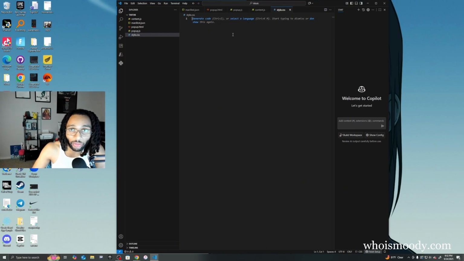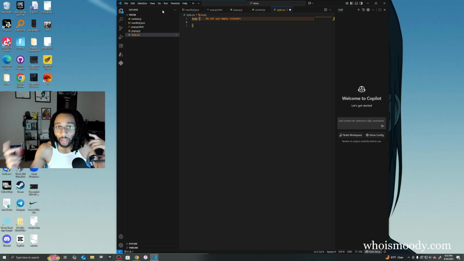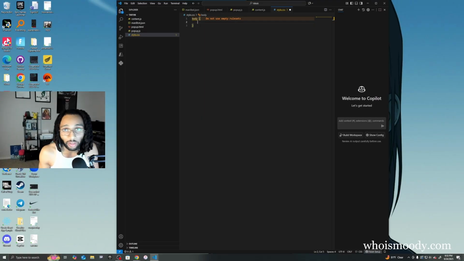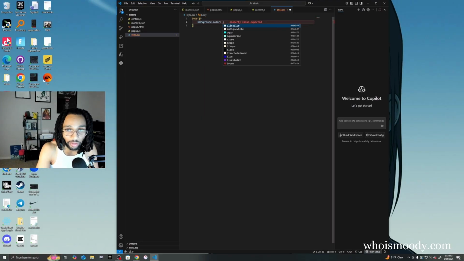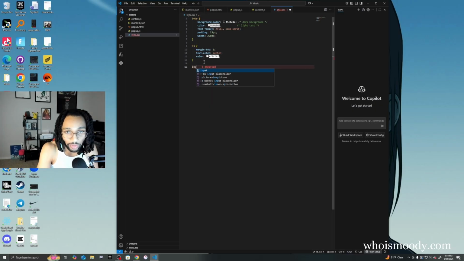Now we just need to do the styling for the pop-up. So let's do body, for the body section. I have a nighttime mode on mine, so I'm just going to roll with that, but obviously you can customize this to be however you want it to look. That's the cool thing about CSS, in my opinion. Background color. Okay, we've done the body. Now this is for H3, our title on the actual pop-up. Keeping it simple. Now for the input box.